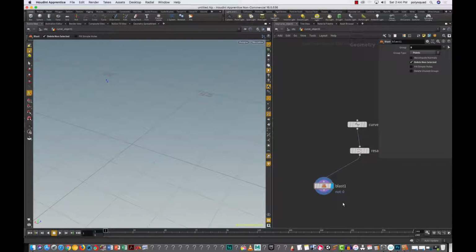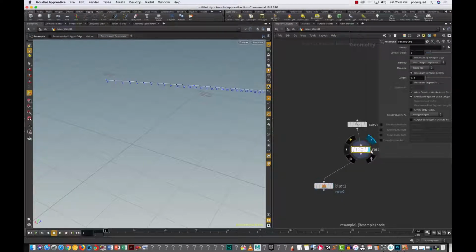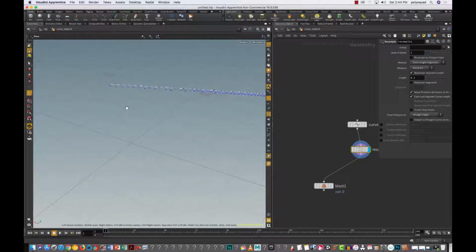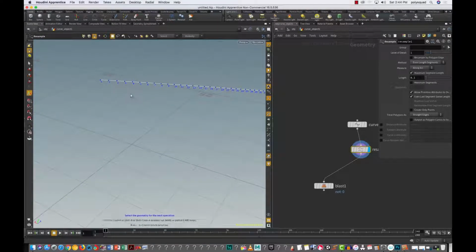So now what we're going to do is copy a sphere on this point and use that as the emission for our particles. Yes? Sorry, could you go over again how to just have it display the points? Yes. Do you see these numbers? 0, 1, 2, 3, 4? No, how do I show those?